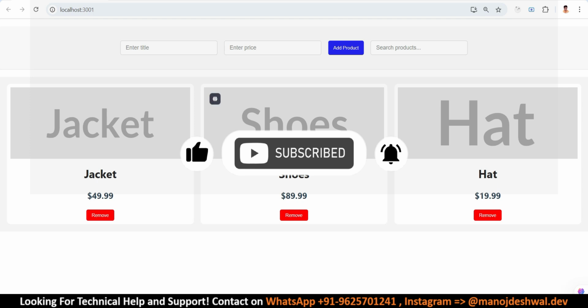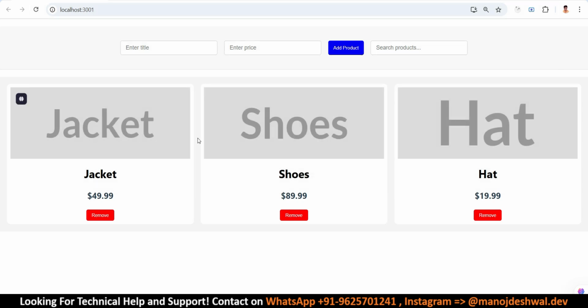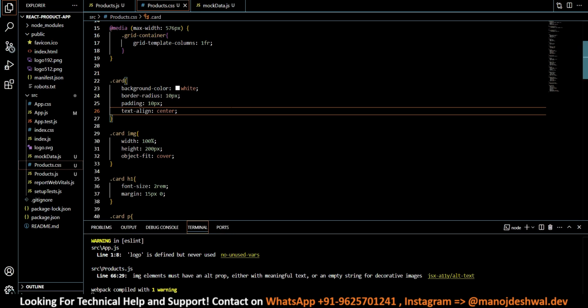So now one thing is left, that is the hover effect on these cards. So when we hover, it will give some effect. When we hover, it will come out slowly, and then when we focus out, it will go down slowly. So let's add this.